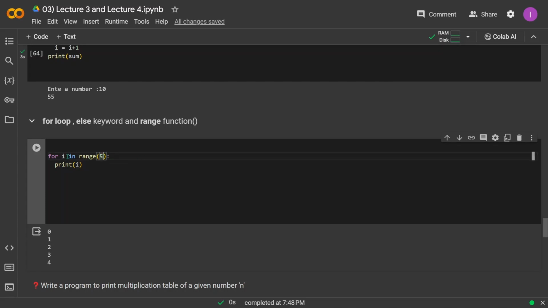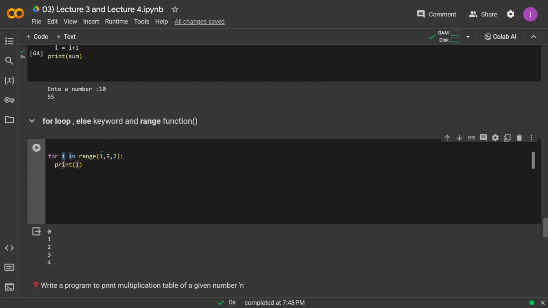If we want to update I value by 2, we can give it as a third argument here. Let's say I want to update I by 2 at each and every iteration, so we'll give 2. One more thing: we have to initialize the number as well for this. From 1 to 5, if we write three things inside, this is where the actual loop starts. I is initialized with 1, it should end at the 5th index, and it should be updated with +2 at each iteration.